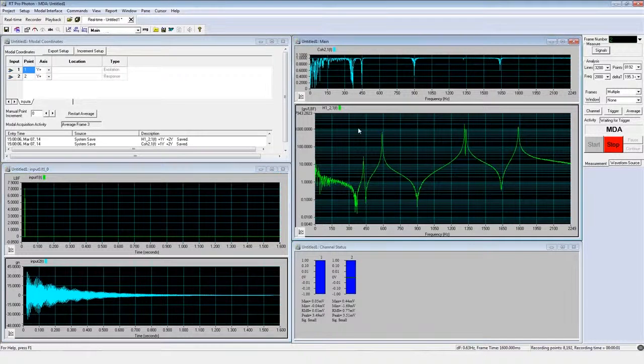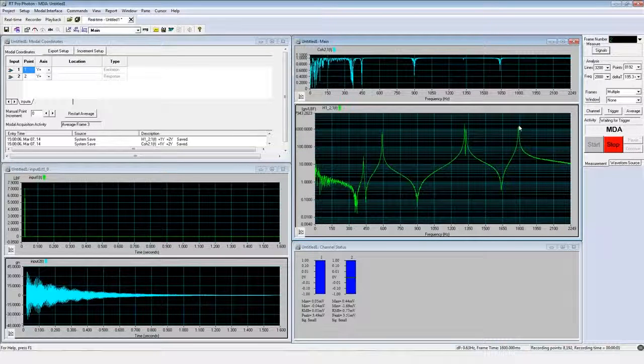You can see that for a given peak, we have a pretty decent coherence. The coherence drops here at the anti-resonance point. So you see every time I hit an anti-resonance, the coherence drops quite drastically. But where I've got my peaks there, I've got fairly good coherence.